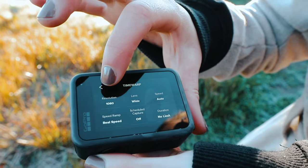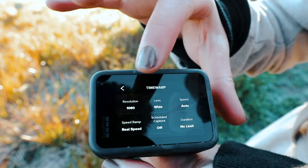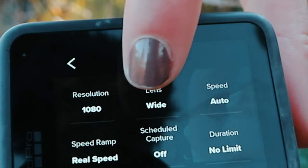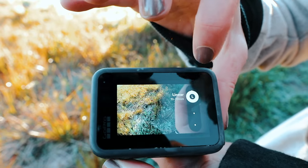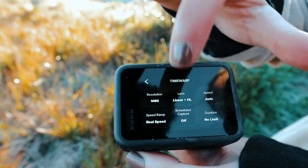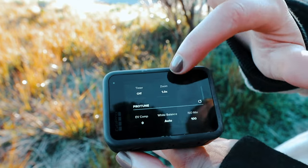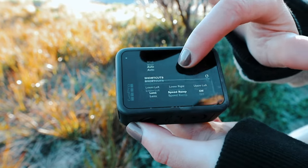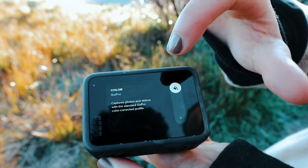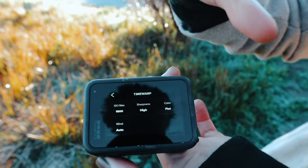Let's quickly look at the settings for the time warp. We just click on the pencil icon. Here are the original settings: resolution is fine, I'm not going to use 4K because it's going to make editing a mission. The lens is wide — personally I prefer to have it on linear with horizon leveling. The only thing I'm going to change is the color. I like throwing it into color grading, so I'm heading over to where it says color and moving it over to flat, then I just tap the inside and click on time warp.